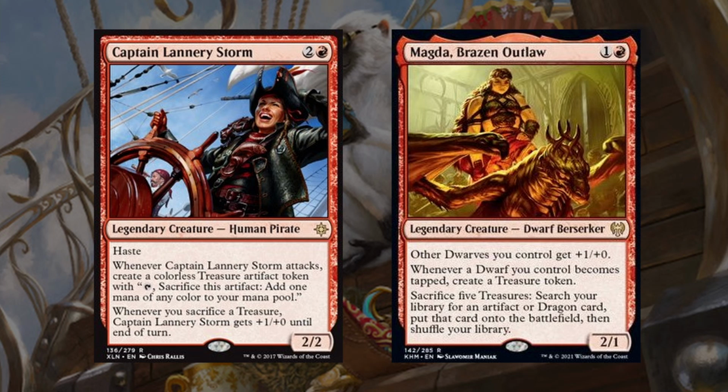Now Magda has other Dwarves get +1/+0, which is not very relevant because we only run one other Dwarf, but she has, whenever a Dwarf you control becomes tapped, create a treasure token, and also sacrifice 5 treasures: search your library for an artifact or Dragon card, and put it onto the battlefield. She includes herself in this ability, so every time she attacks or becomes tapped in some other way, she will make a treasure. Also, there will be times when you have a lot of treasure and not much to do with them, so having an activated ability that lets you sacrifice 5 of them to tutor for a Dragon is very relevant and powerful. There are some great Dragons included in this list that are powerful on their own and synergize with the deck, so you should always have a target for this ability.